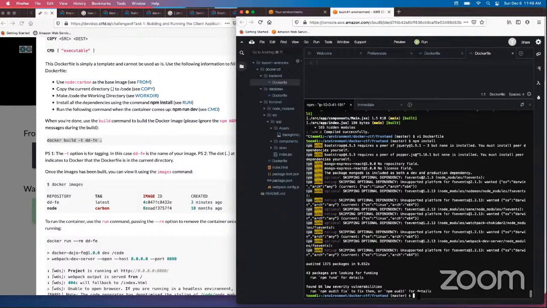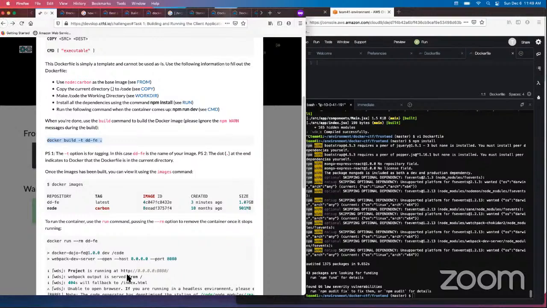So let us run the Docker build. Let me see if I can join the voice channel for the team screen. Yeah, so that's what I'm thinking. Because our Dockerfile has all the information, we just need to build it. That's it. We don't have to run npm install because in the run command we already have it embedded. So let us just build the file.